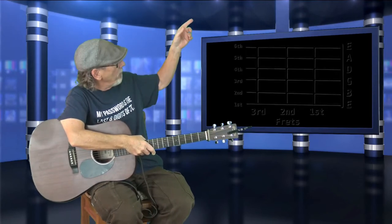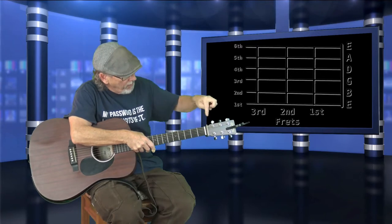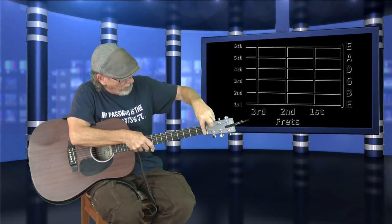Okay, what do you say we get into this? What I'm going to do first is just go over some of the basics, alright? So what I'm going to do is up here, where you can see it right now, this is the fretboard, okay? And that's this part of the guitar right here. You can see where the strings come across the top of the neck here.